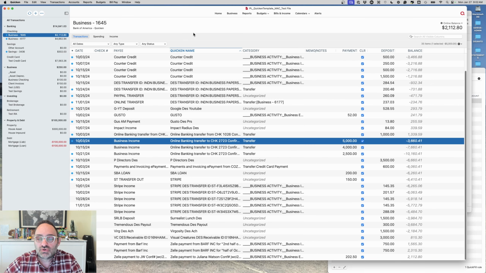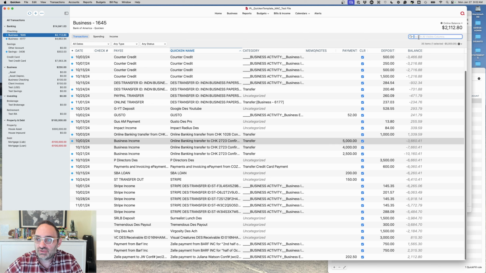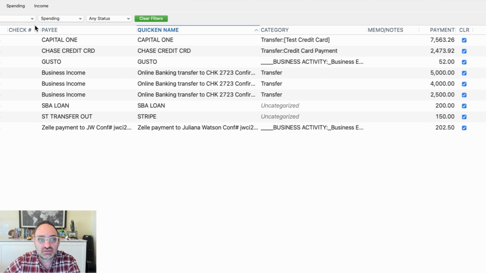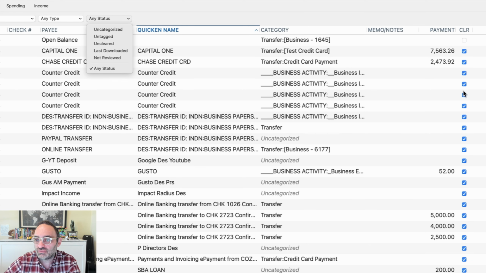So another thing I want to point out in terms of filtering, so I showed you that we can just put in a keyword here and filter, and it's filtering this register. But over here we have some other filters that may or may not help you. Like we could filter by type, so we could just filter all the income or all the spending. We could filter by status, that relates to cleared, this part here. By the way, you're going to notice that everything that comes down from the bank is going to have this cleared, this blue check mark.